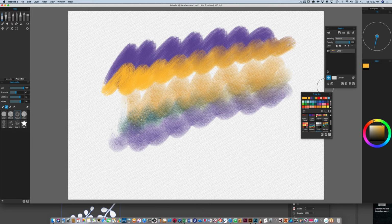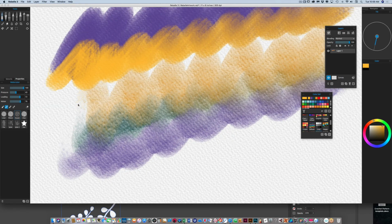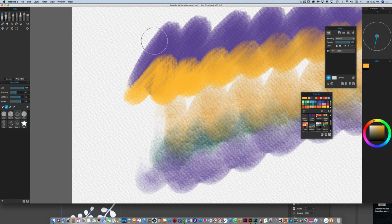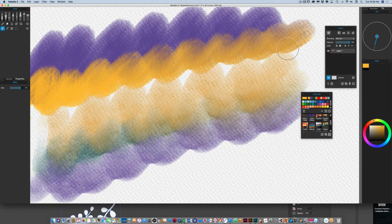Again, you can see how it's slowly blending. We'll go ahead and wet the layer. And if you can see here, let me pull this back in a little bit. You can see now how it's blending nicely right here. If we want to blow some of these out, we can have it kind of dripping down. You just do it where you want it.